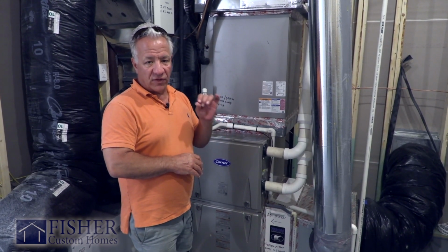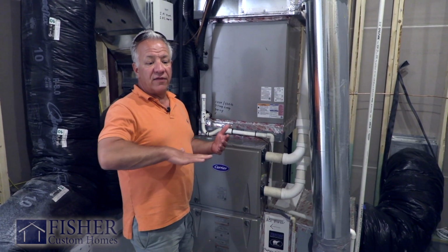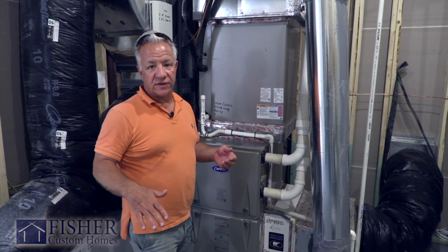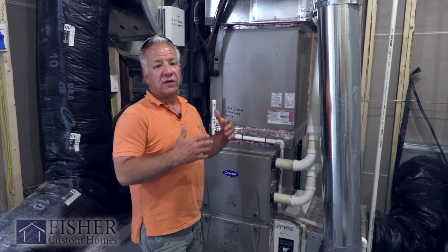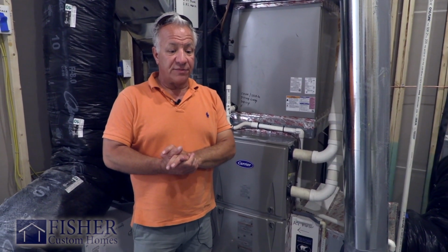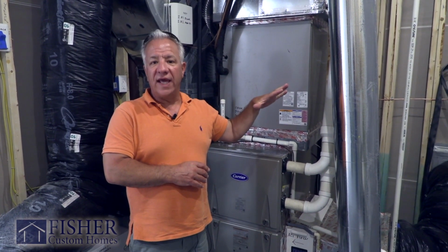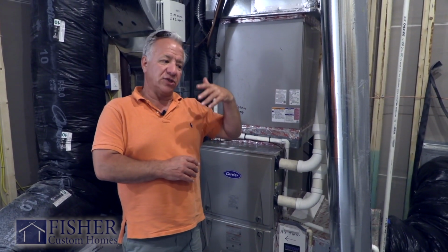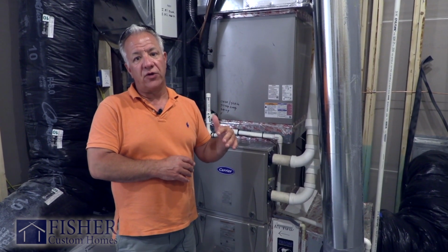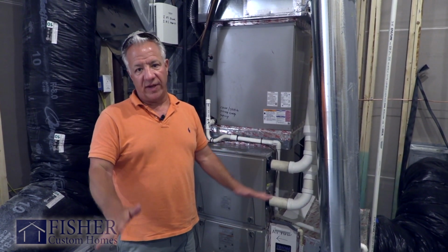We've done the same thing on the top floor. There's one thermostat in the owner's suite, and there's another thermostat that will control the temperature for all the other bedrooms. So it really increases the comfort level in the house without having to add additional furnaces and air conditioners. It may sound complicated, but each thermostat is programmable. So you can set that thermostat, like on the weekends, you want the heat to turn on at a certain time, you want it to go back down again, then you want it to turn back on during the evening and then go back down when you go to bed. So you can set each of these zones one time at the thermostat and walk away from it.